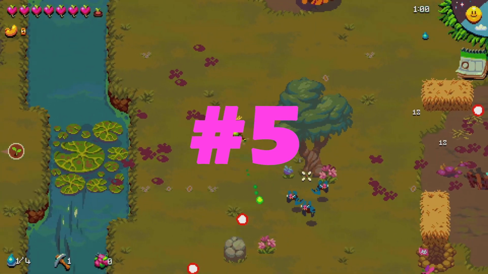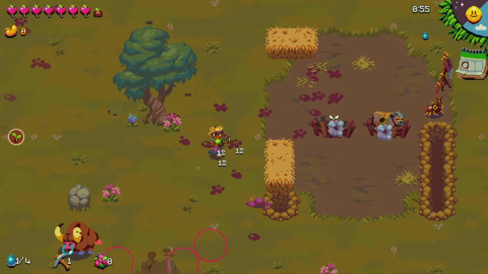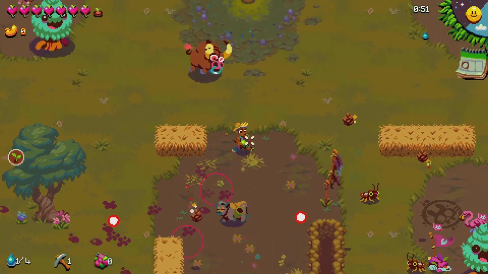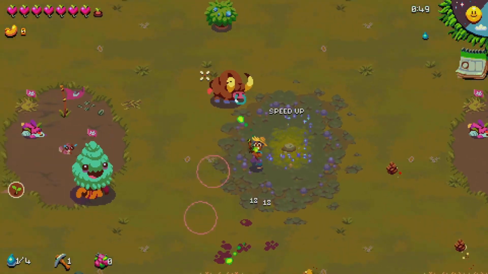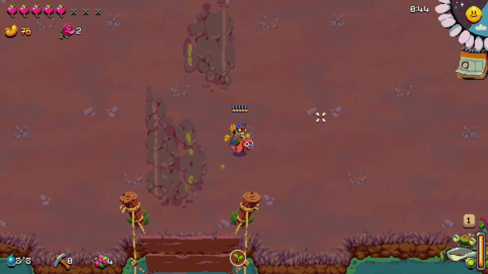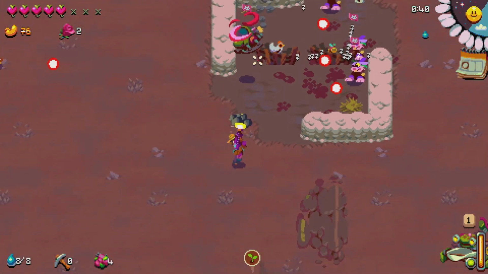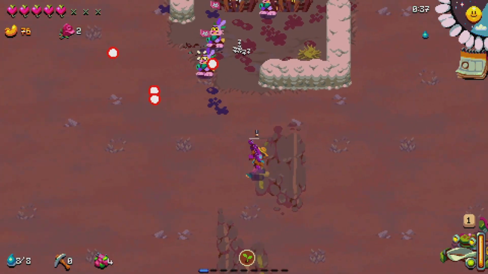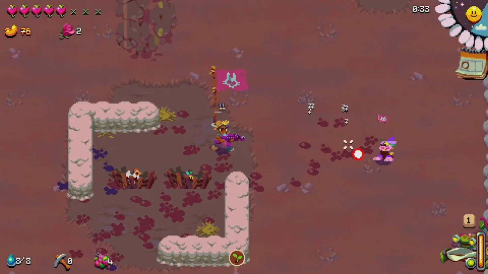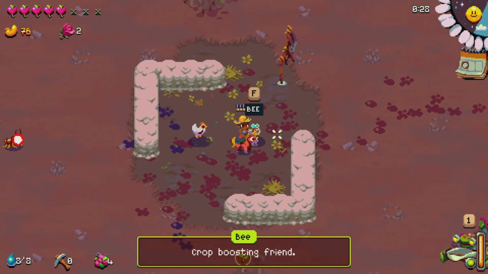Now, number five is my personal opinion, but I think the animals are priority when you're out gathering animals and your farm doesn't have anything. You want to get a cow first, then a bee, then a pig, then a chicken, because you want your crops to be watered by the cow. The bee helps them grow faster. The pig is digging up the weeds for you. The chicken's giving you eggs and fertilizer, and really, you can get fertilizer from anywhere, and the eggs are just a small amount of cashews every day. So I would prioritize it that way when you're out searching for animals.